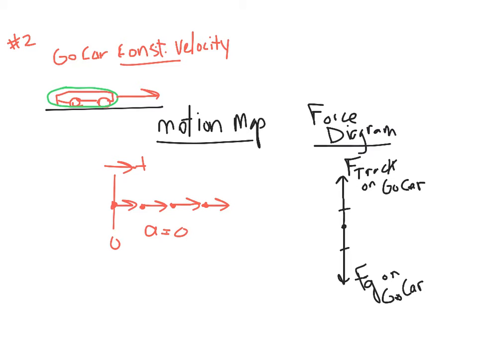And some of you are going to say, yeah, but you pushed it. Your hand pushed it over there on the side, behind the chair. Okay, yes, my hand pushed it behind the chair. That's not what's happening right here. Was my hand pushing it as it went across the track with a constant velocity? The answer to that question is no. My hand was no longer pushing it. Therefore, we can't put a force of hand on car over here because my hand wasn't pushing it in this scenario. Not while it was traveling with a constant velocity across the table.